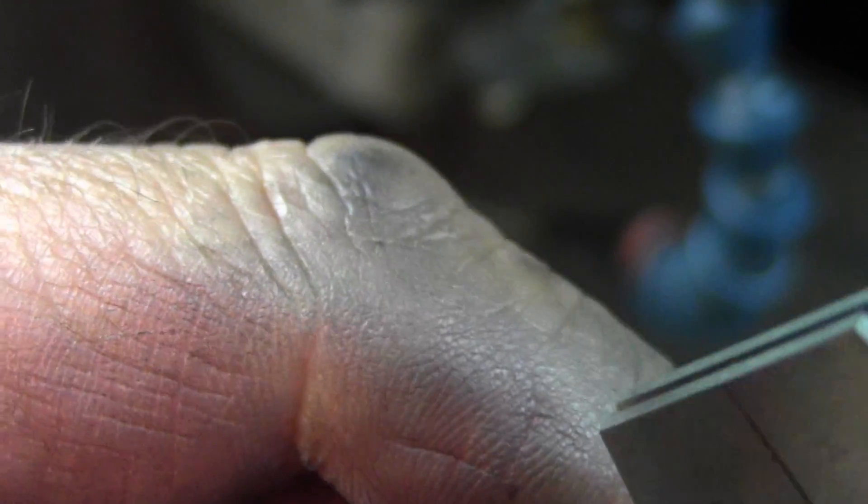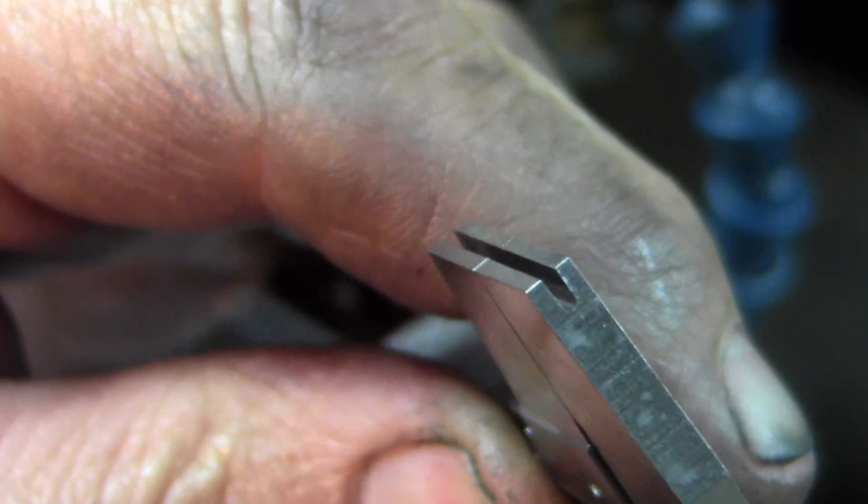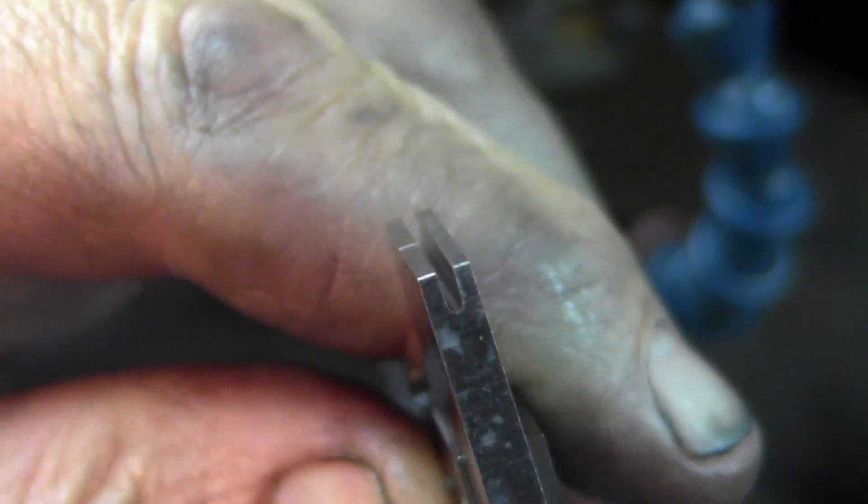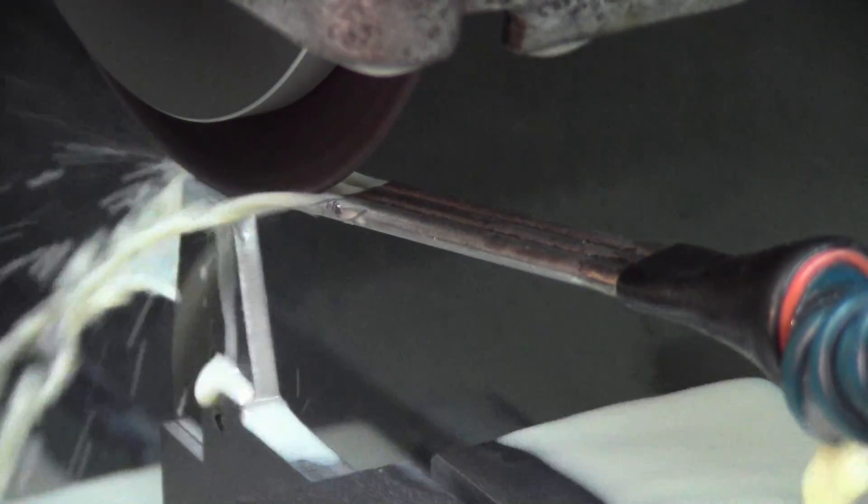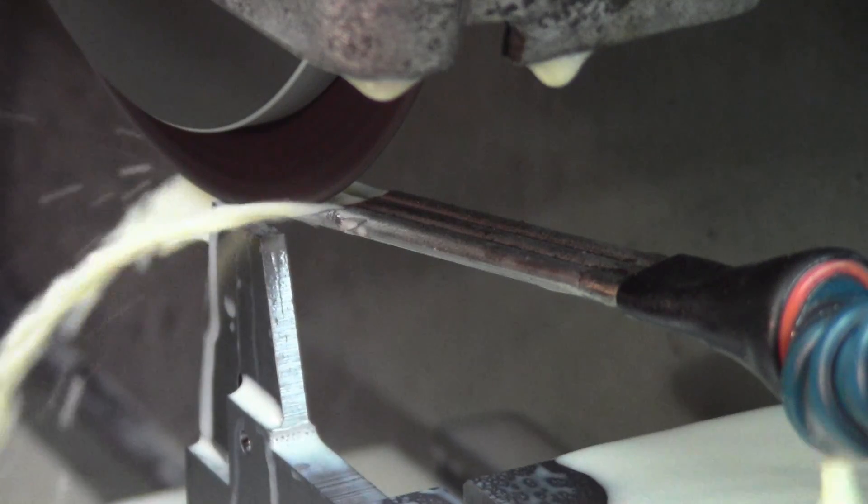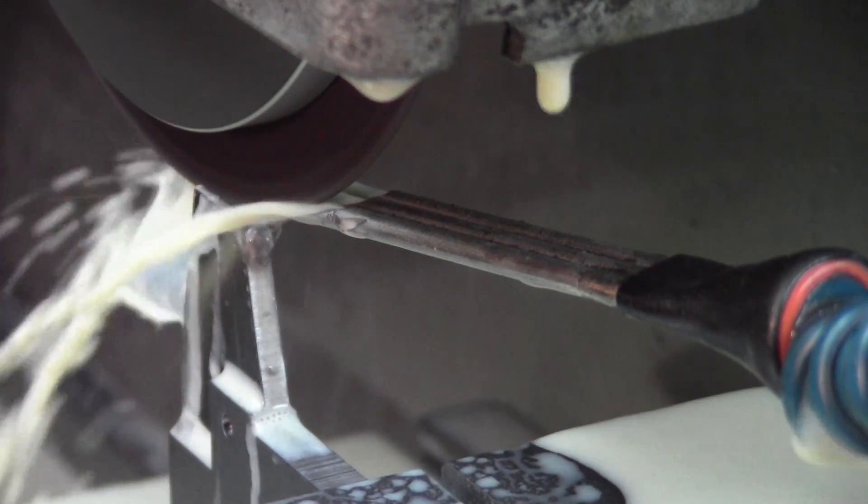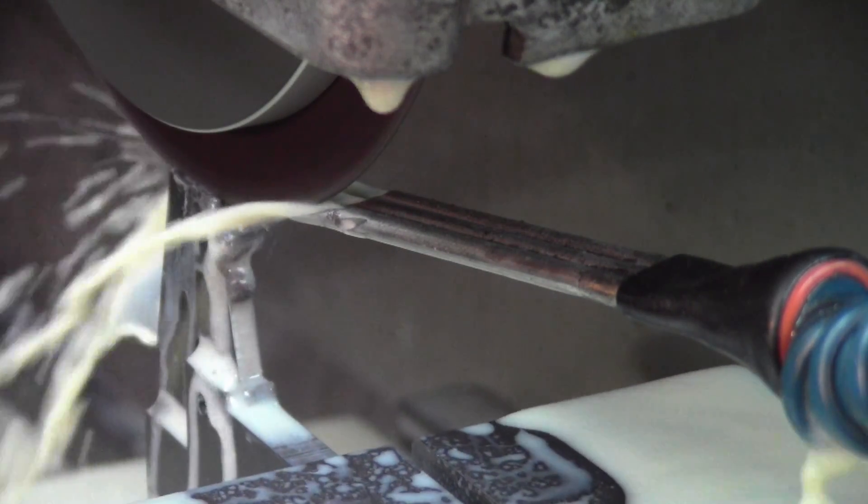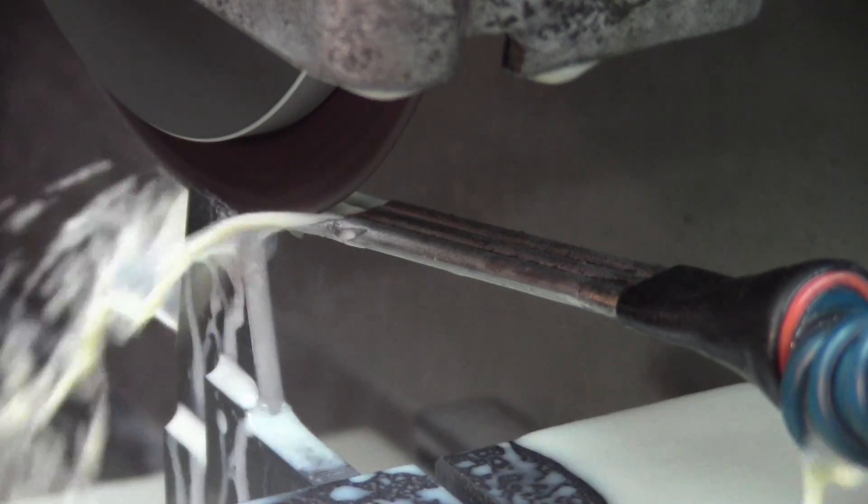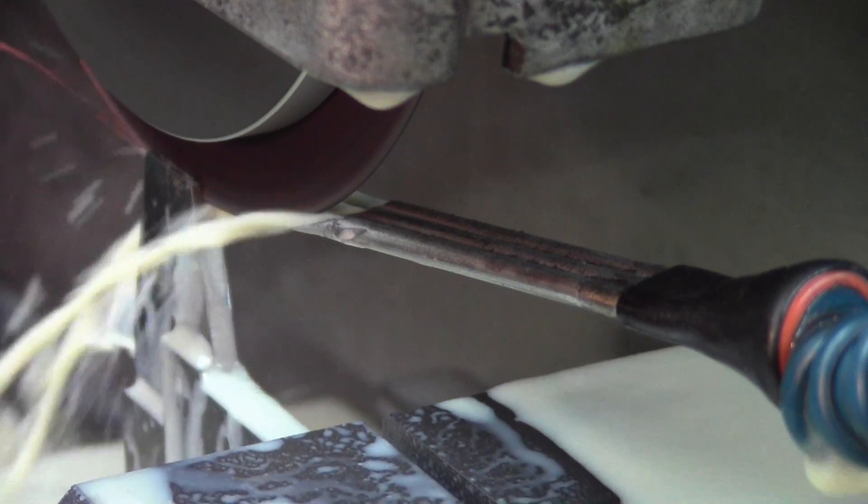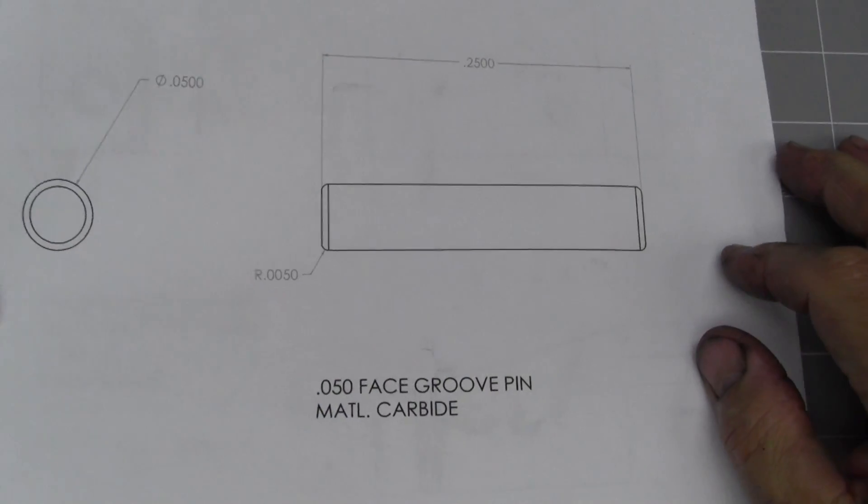Same thing on the other caliper. This is the face groove caliper, or the previous was the ID groove caliper. 50,000 was first pass. Now that's 100,000 or full depth. As I mentioned before, I'm making the gauge pins for the face groove caliper 50,000 so that the two of them, when you're measuring on the other side, equal exactly 0.1.